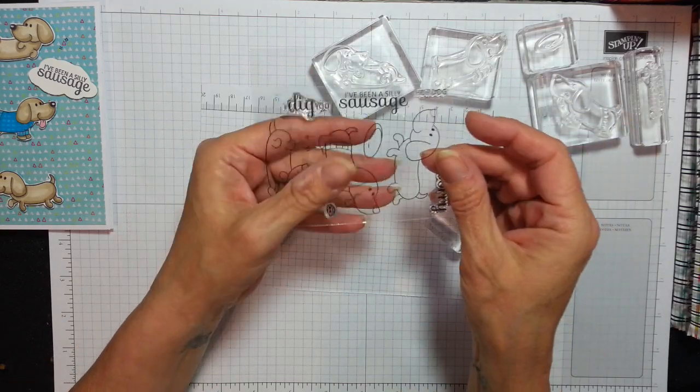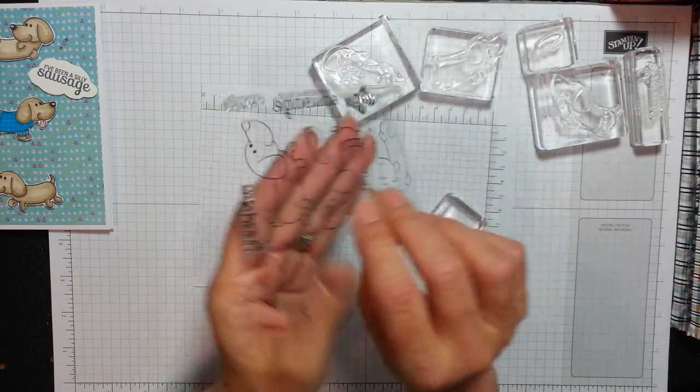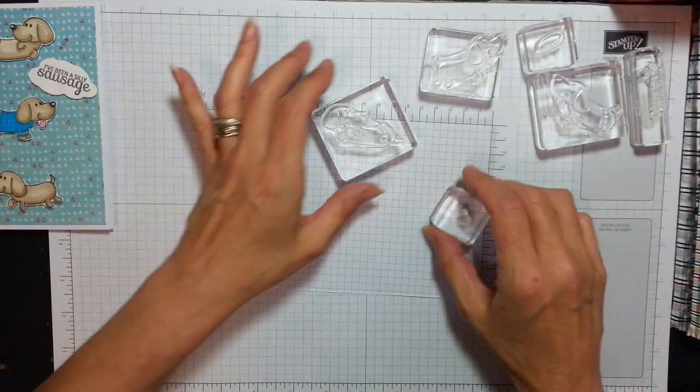I dig you. Hot dog and I'm sorry. Oh, God bless, that is so sweet. Just the coolest little stamp set ever.